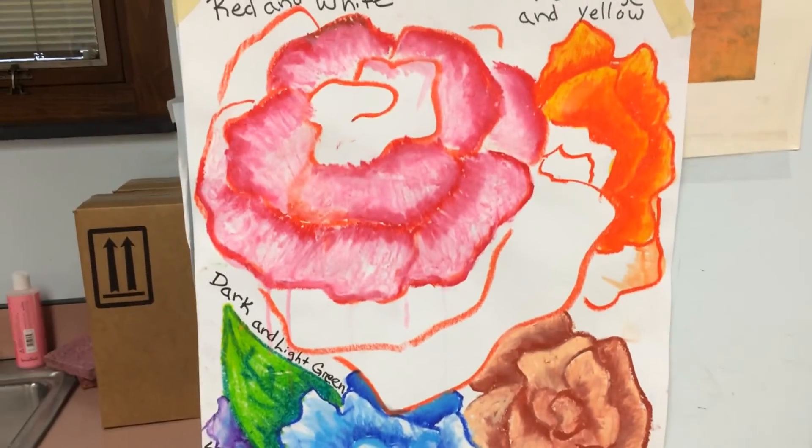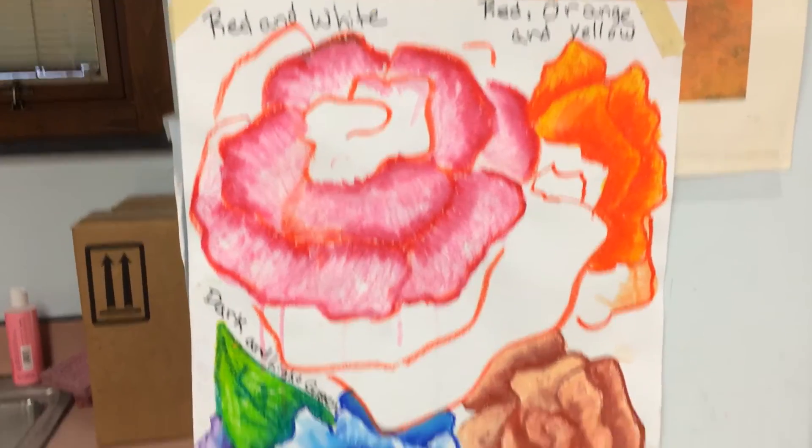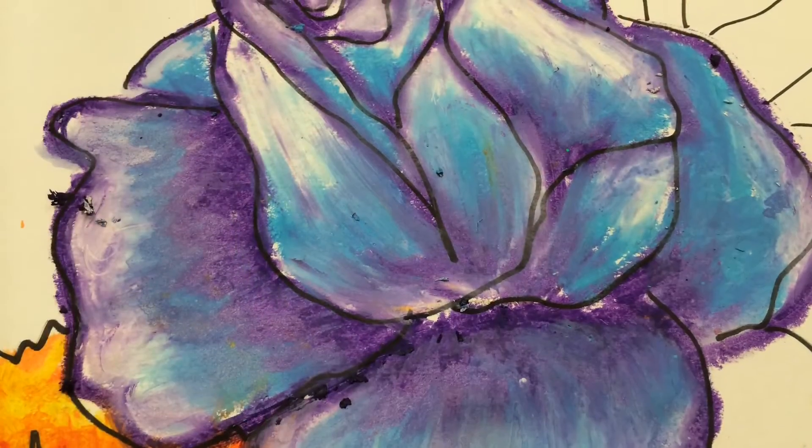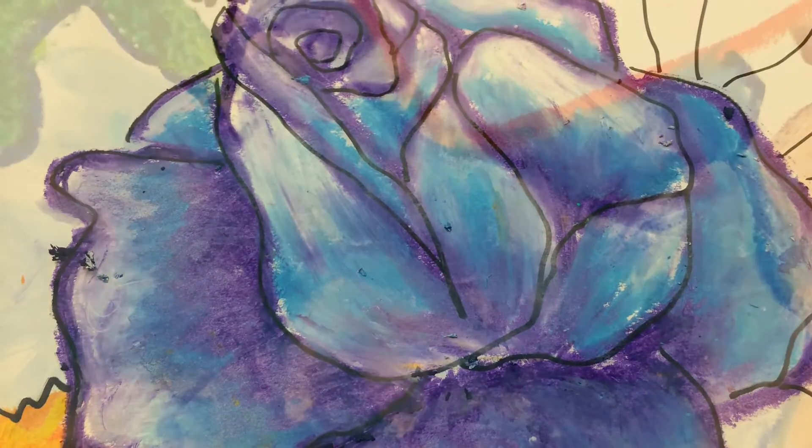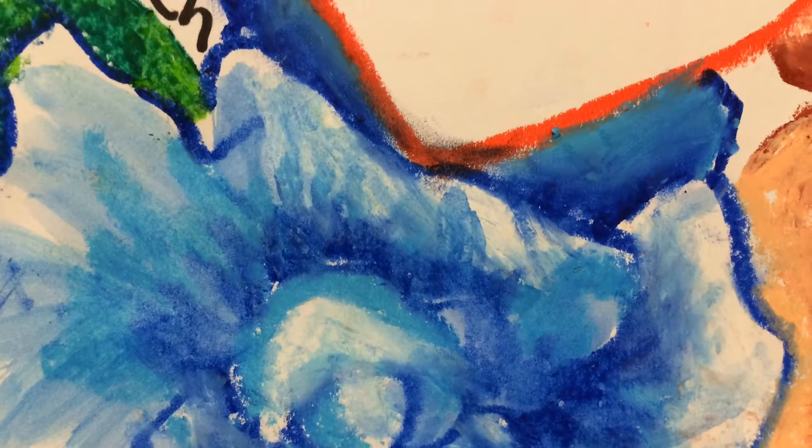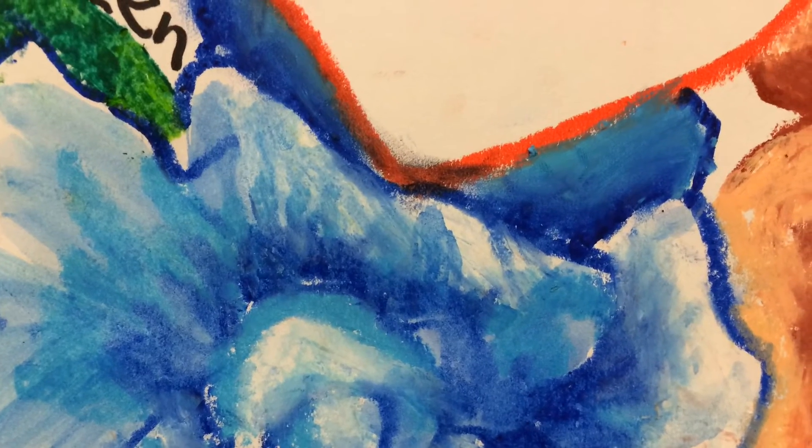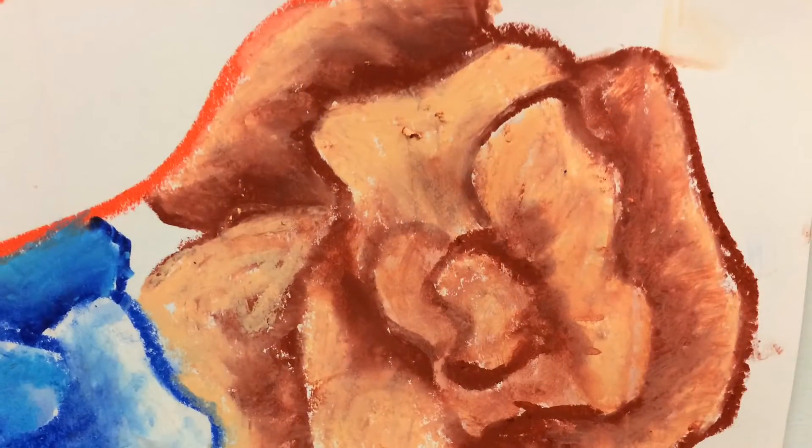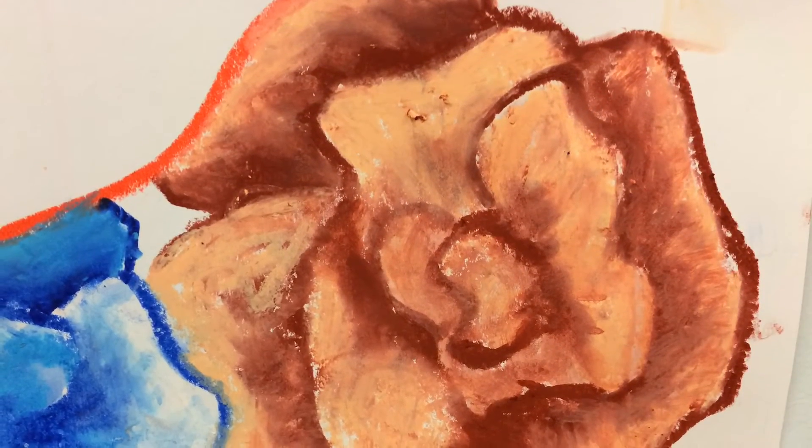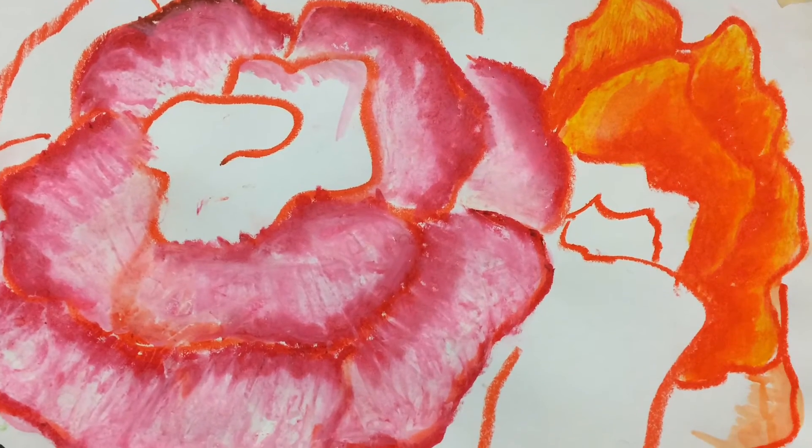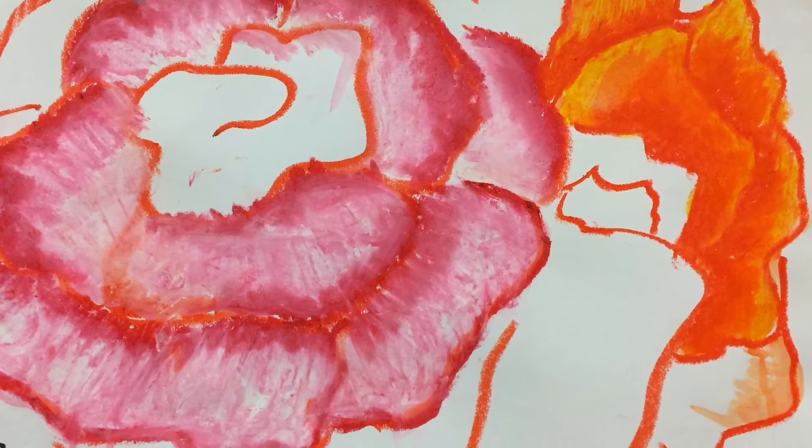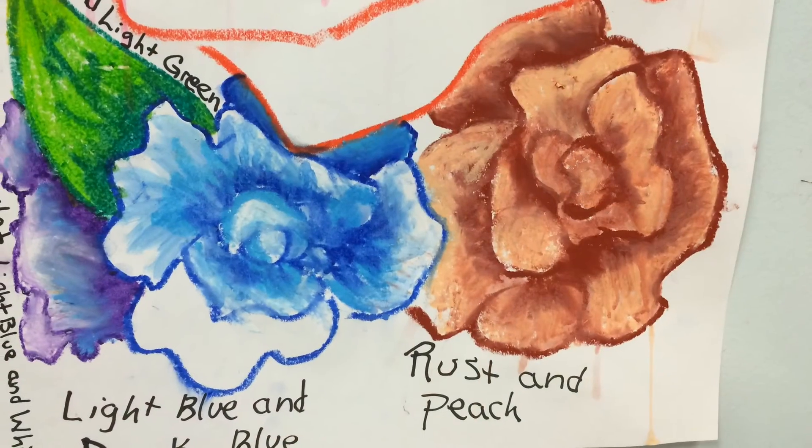It's important to stick to color combinations that you know will work. The nice thing about this project is when you put all these overlapping flowers next to each other, because each flower uses a different grouping of colors, it's easy to distinguish one flower from the other and each flower looks very distinct even though they're overlapping and all bunched together because each one uses a different color family.